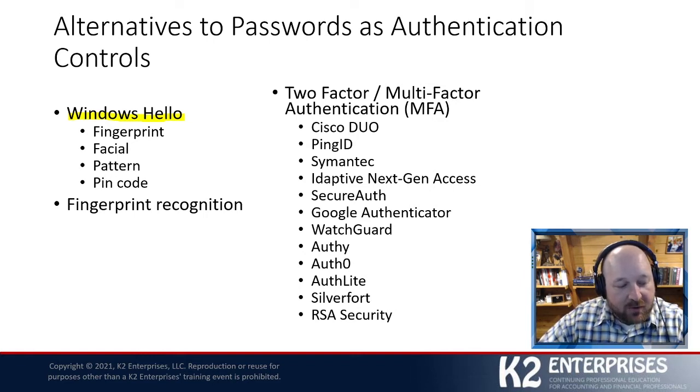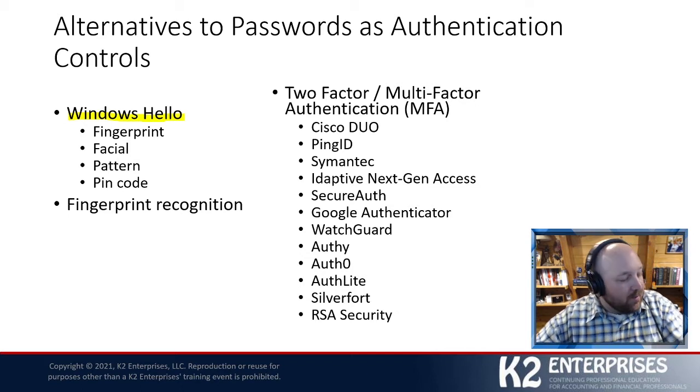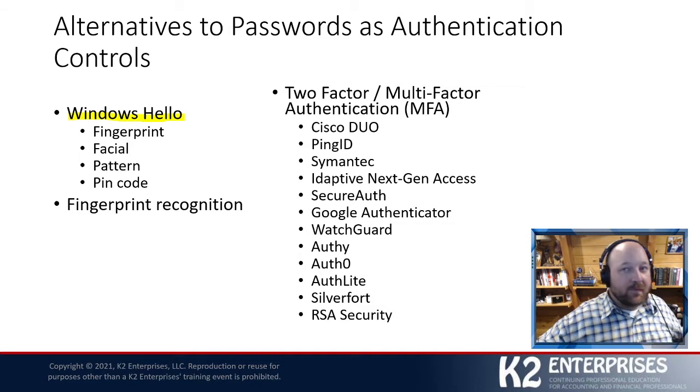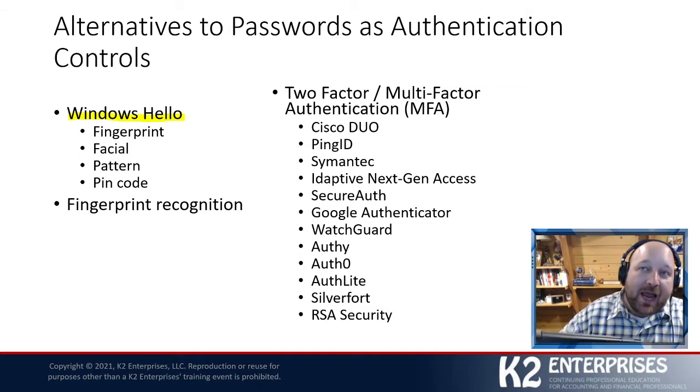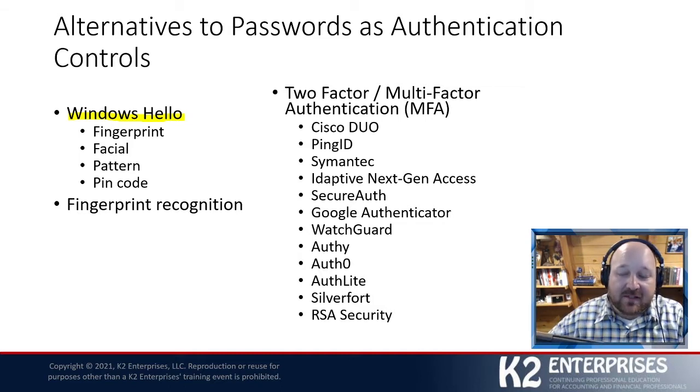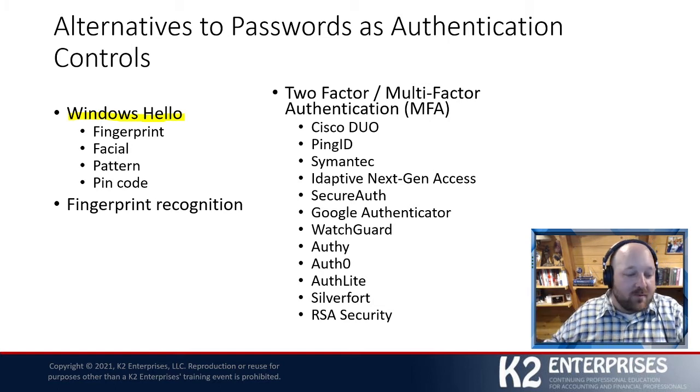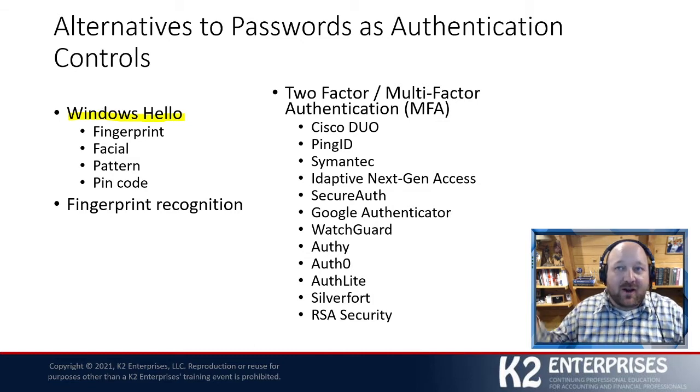If you have a modern computer, as an example here, you can set this up so that it can use facial recognition, or you could set it up, for example, to use fingerprint authentication. My Lenovo ThinkPad right here has both a camera that can do 3D scanning of faces, and then it's also got a little thing right here where I can stick my finger on and it'll read my fingerprint. And Windows Hello is really, really effective. It's really secure as well, and it's nice because you don't have to put a password in.